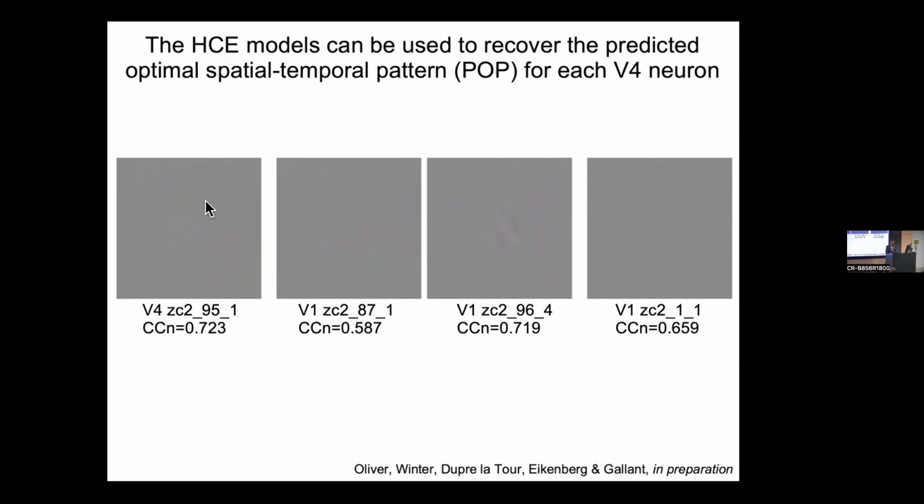This looks like a low frequency oriented green grating tilted to the right, and maybe a vertical blue-yellow grating. But the oriented green grating also has a grating on top of it that seems to be like a high frequency left diagonal grating. And this receptive field structure is essentially what you would get by building a cell that is concerned with amplitude modulation. It's essentially multiplying together other gabors to create a new kind of receptive field.